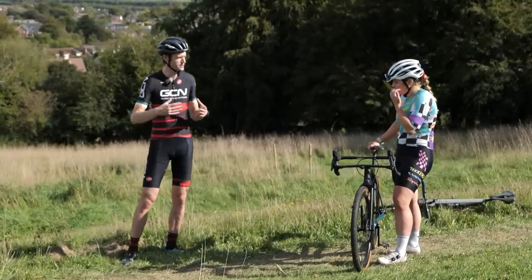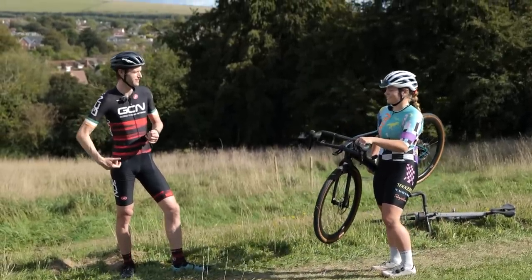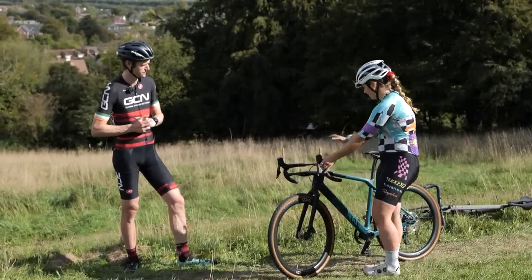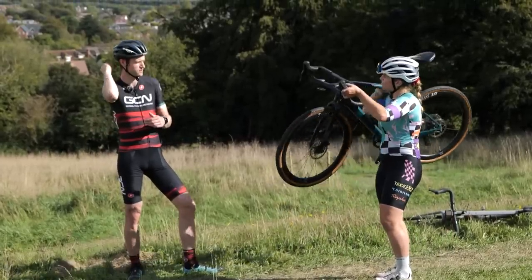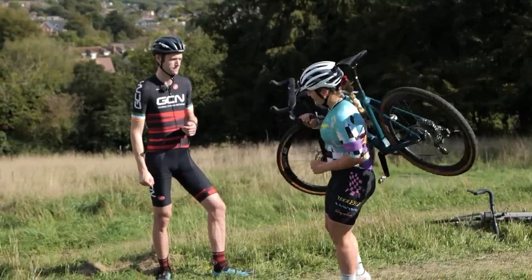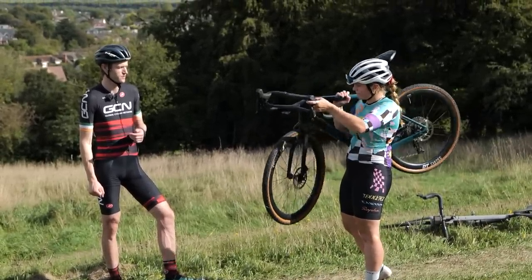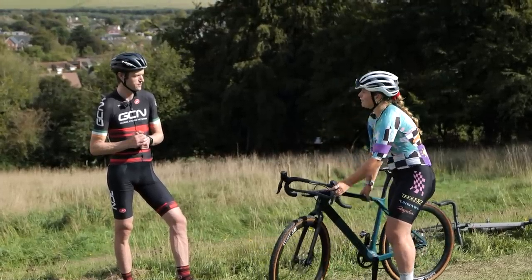How would you carry your bike? As a cross rider, you want to have your hand as far back as you can. You can go under or over and swing it onto your shoulder — the elbow goes through. Under, swing, straight onto your shoulder. Then this arm, instead of running loose, you swing it under here and grab your bars — you're locked in tight, no swaying, full control of your bike. The exact reverse to put the bike down gently: the elbow comes back out. Make sure you do it gently because you can't have your chain bouncing off if you're throwing your bike back on the floor.